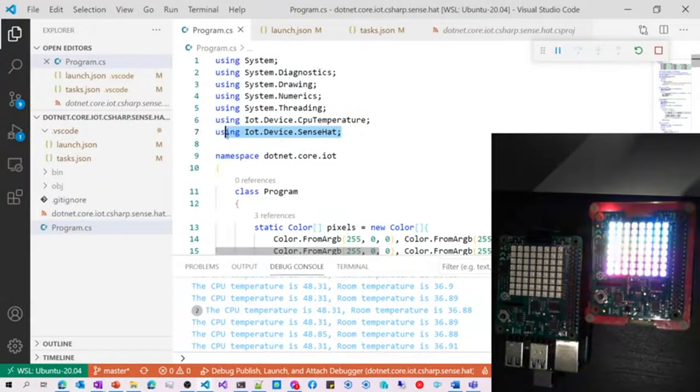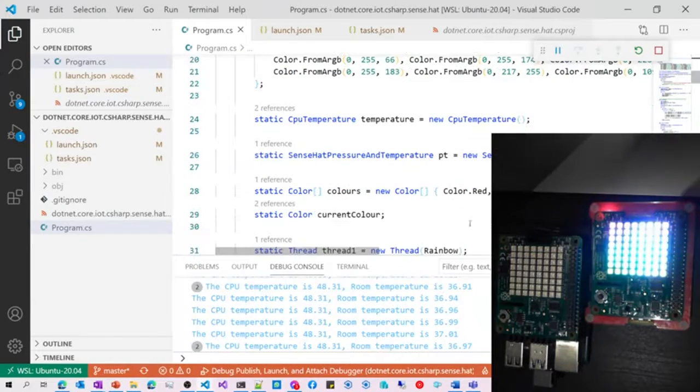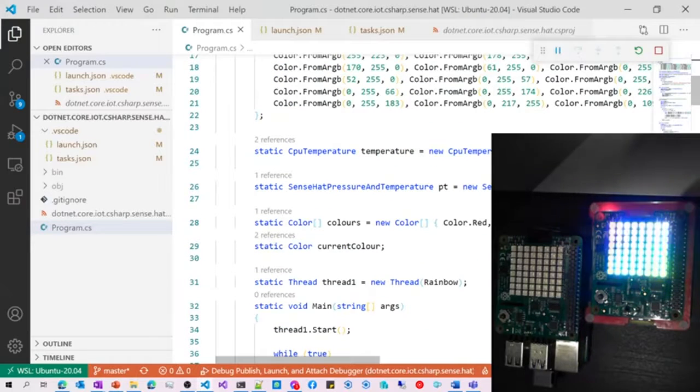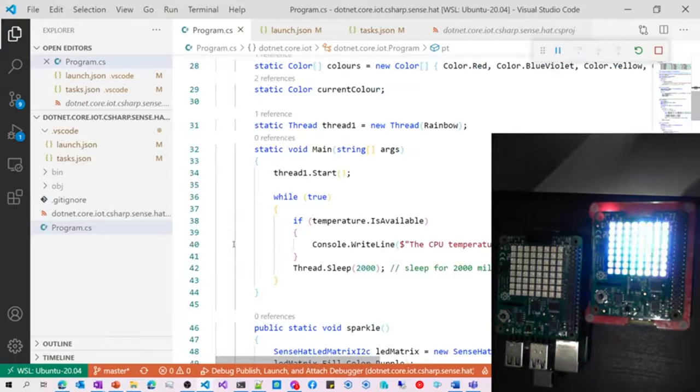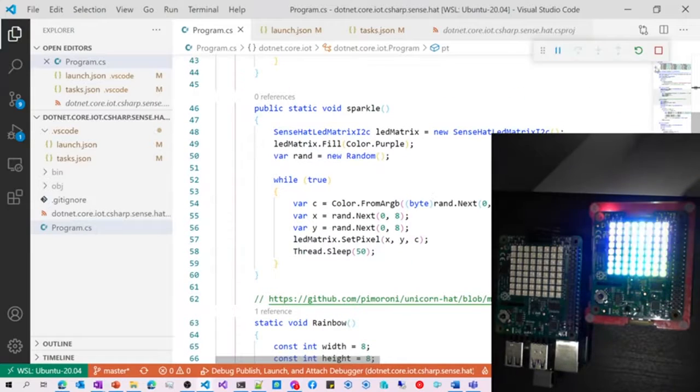So we've got the device, so we're using IoT device SenseHat, which is that Pi SenseHat. And the other device I'm using is the CPU temperature. It's just a sensor built into the Raspberry Pi on the ARM chip. And if we scroll down here a bit further, we will see that here we are, I'm creating a new instance of the SenseHat, SenseHat pressure and temperature. And you can go and do things like, hey, look, I'll go and set a... actually, no, what I had in mind is probably not going to work in this example. Anyway, you kind of get the general idea behind that. So that is the first app which I deployed.